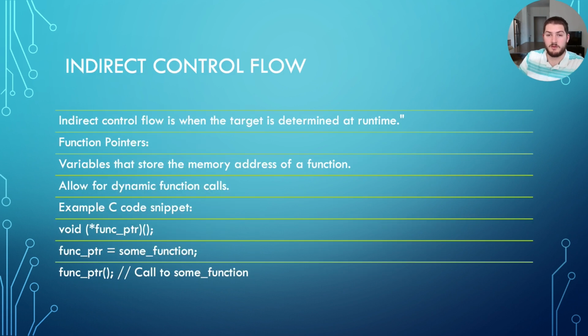Moving on from the relatively safe realm of direct control flow, we move to the more potentially problematic realm of indirect control flow, where the defining characteristic is that function calls and jumps and the like are not necessarily determined until runtime. In contrast to compile time, where decisions are made before the program executes, runtime decisions are made as the program is running. Prime example being the use of function pointers.